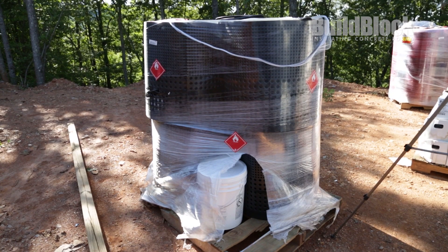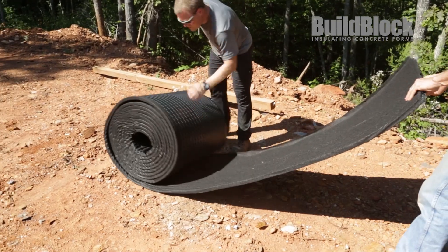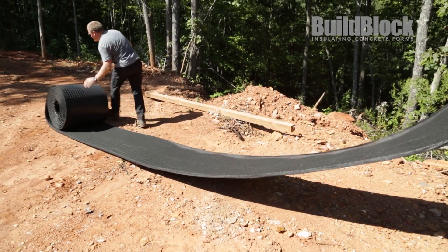Before backfill, we recommend protecting your brand new waterproofing. You're not going to backfill directly against the sheet membrane — you could gouge it with sharp stones or construction debris. Furthermore, you don't want bulk water directly on your waterproofing over time. So we have a product that actually does two things: our Arroyo drain board protects your waterproofing but also creates a way to allow bulk water to escape into your drainage system.